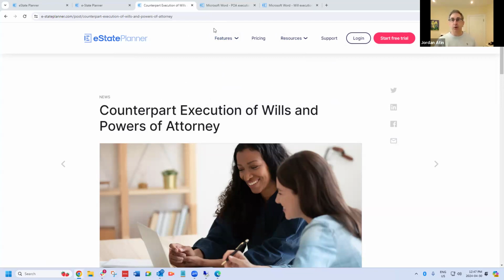And so you're going to have a whole bunch of documents. For example, let's say you've got the original will that the testator signed. You have the original copy that the witnesses signed, all in the presence of one another in counterpart. Then you bring those two together. You staple them all because together they're a will. Okay, the will is together.